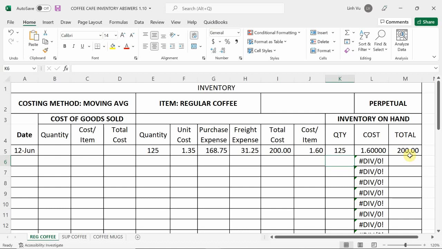Which we know is true because from here on out, we need to match our inventory worksheet to our ledger. Because I'm using rounded numbers, punching them in with only two digits after the decimal, my ledger is always going to be more accurate than your inventory worksheet. But this is where you're going to be matching your numbers. My ledger told me I should have $200 in my regular coffee. Here you go, I do have $200 in my regular coffee.